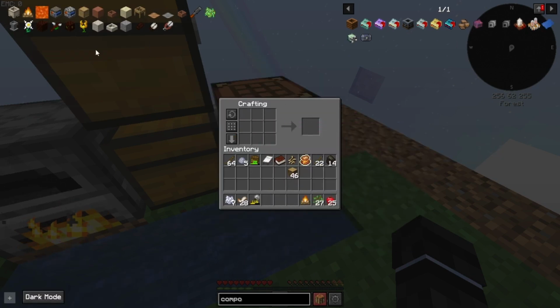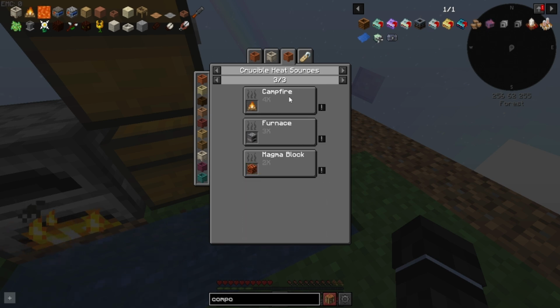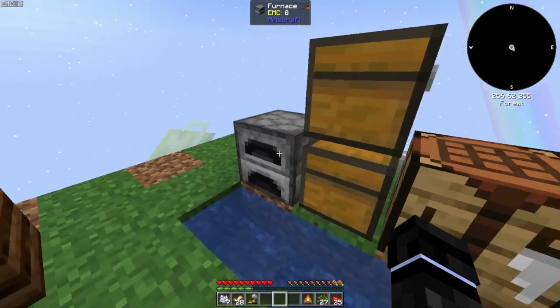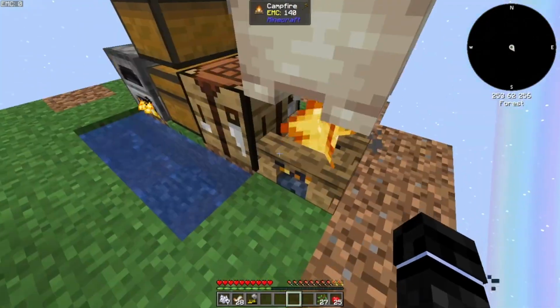Because that's gonna be our heat source for our crucible. Look at the crucible and the heat sources. Fire is 4x. Soul campfire we can't make yet. Basically, all the stuff we can make is either worse. Basically, campfire is the best option we have at 4x. Period. So we could use a heated furnace, but campfire is a little more swaggy, I guess. I don't know.